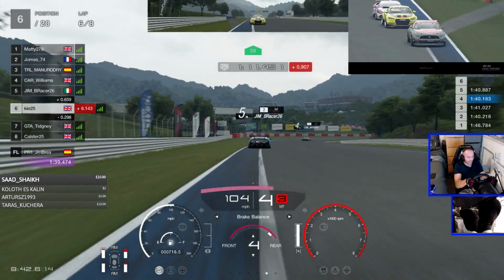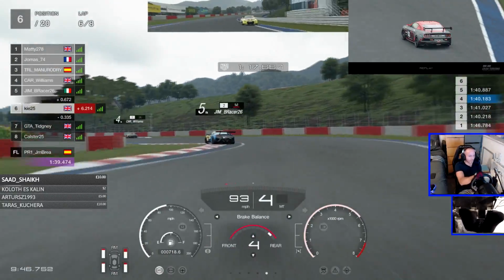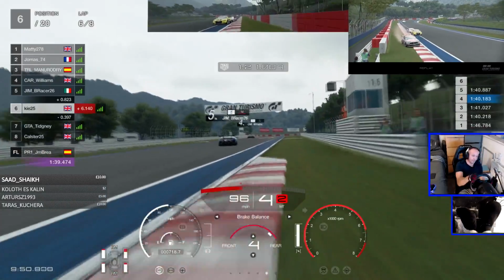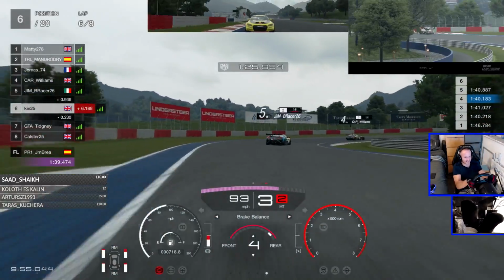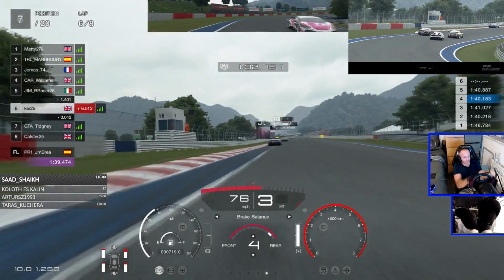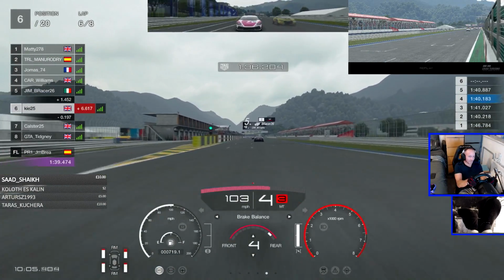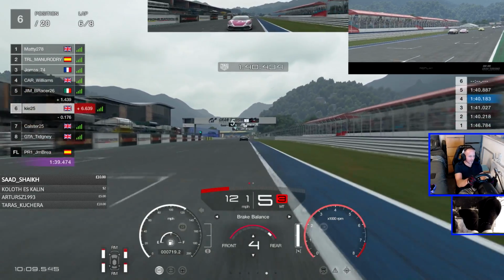as we come into the really fast chicane now. Again, this is a very tricky corner, trying to pick up some form of a slipstream off the Jim B Racer in front, and we run a little bit wide there, getting a little bit of dirt on the tyres, and this is going to affect me into this final corner, which I did know, so I braked a little bit early. You can see the rear getting a little bit loose. We managed to hold on to that as we now go powering down the main straight to start the final 2 laps. You can see there that Tidgeney in the rear view mirror did pick up a penalty.